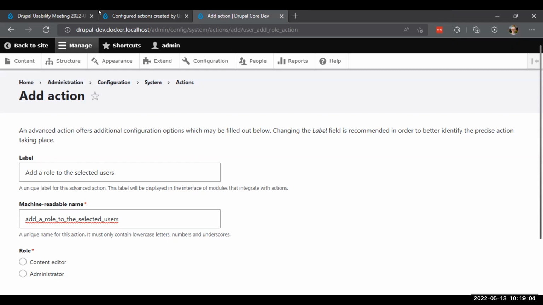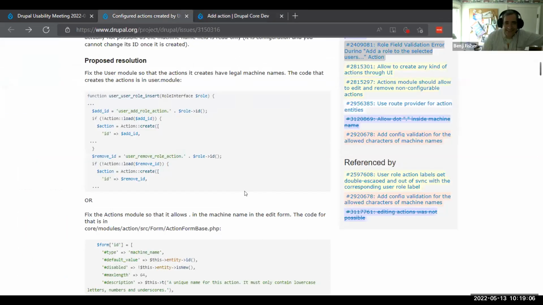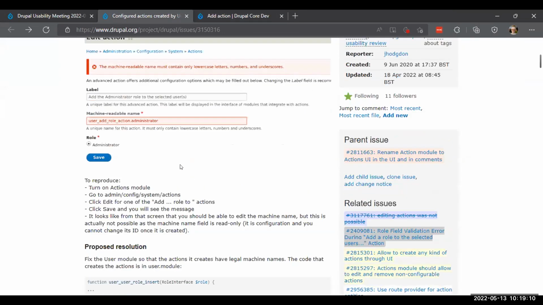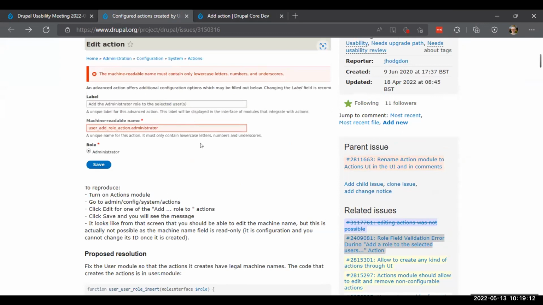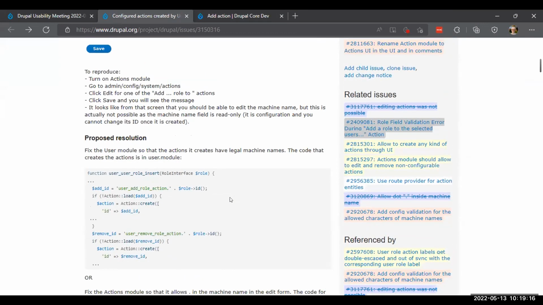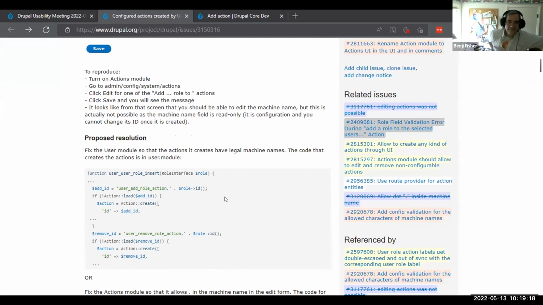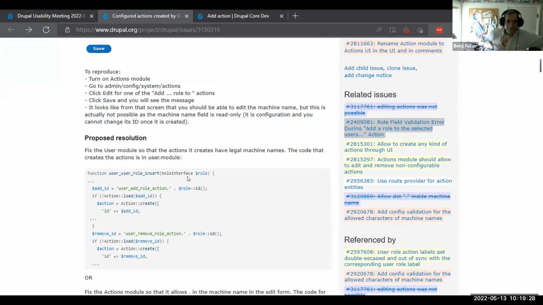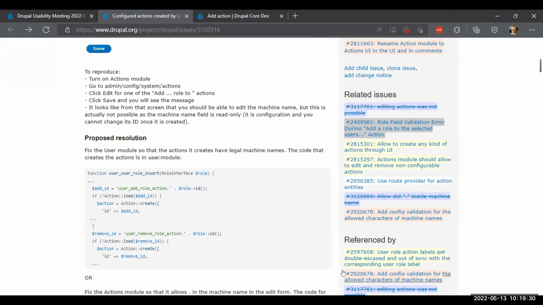Okay. But I think that's not a usability question. Yeah, I guess the form element is provided by the actions module, and I believe it's just using the standard machine name form element. And then obviously in the configuration, it's pulling it from the configuration, where you can put, in theory, any set of characters in. I think there is a related issue for the machine name.